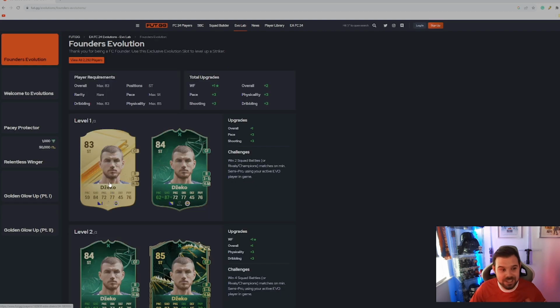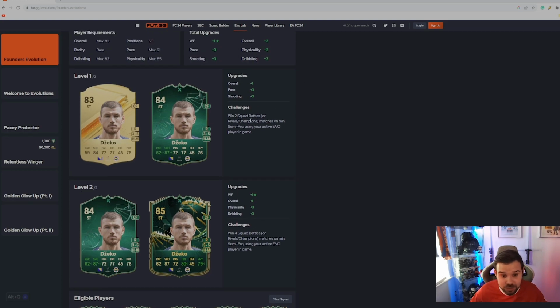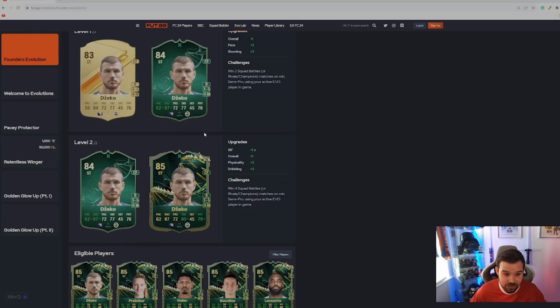So the final one is Founders Evolution. It's a max 83 rare, max 83 dribbling striker, 91 max pace and 85 max physical. One-star weak foot upgrade, 3 pace, 3 shooting, 2 overall, 3 physicality and 3 dribbling is what he will receive. And it's pretty easy, this one as well. Win 2 Squad Battles matches, and then once you've done that upgrade, the next upgrade, win 4 Squad Battles matches.